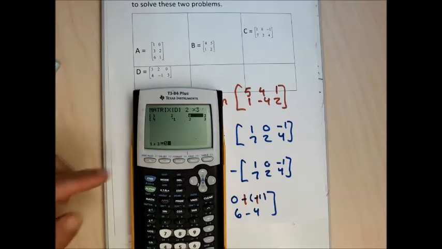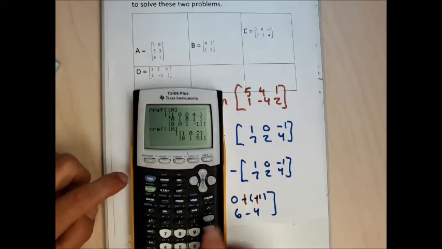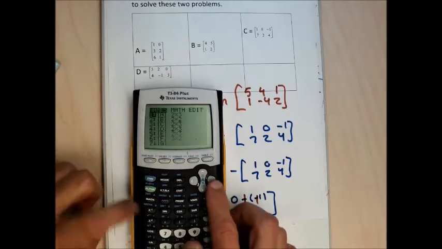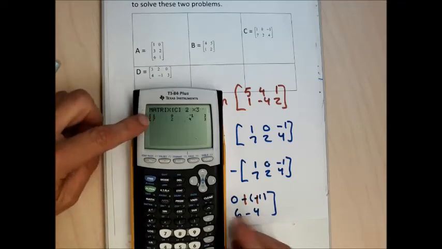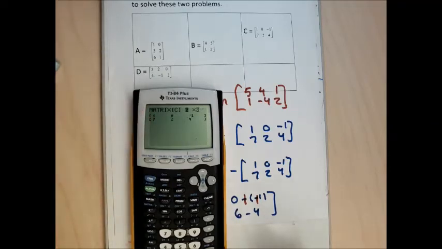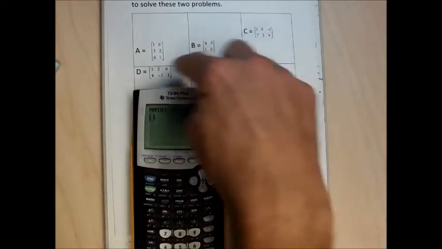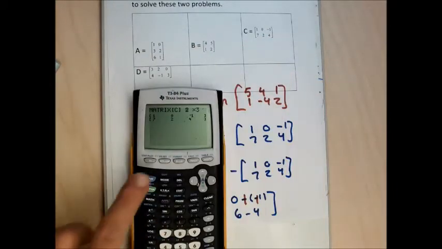I've got that in. Now second and quit. Let me clear out the screen. Then second matrix, over to edit, down to C, hit enter, type in 2 by 3 and enter it. I already have it entered in there. So once you get to this screen, you just enter 2 by 3, you get the matrix in. So in my matrix C, I have that matrix. In my matrix D, I have that matrix. Let me second and quit.